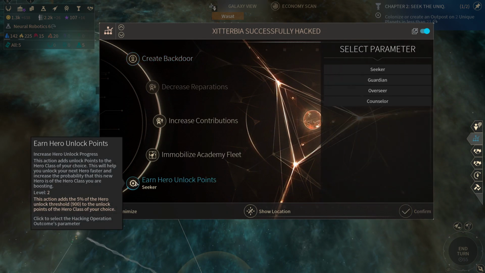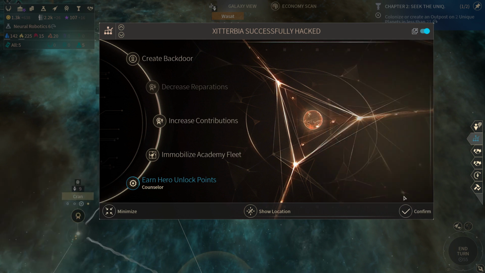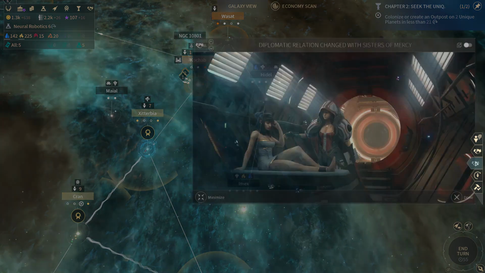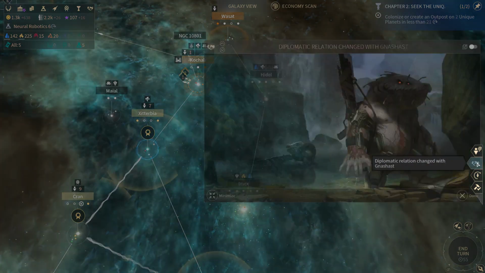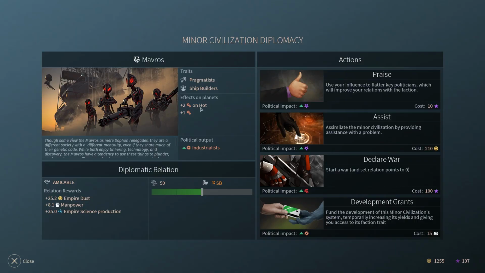Alright, Zaterbia was also successfully hacked. Give me those counselor points. Give me those. There we go. You know, sometimes you click the button and it doesn't do anything. Alright, I didn't actually get the quest from the Mavros. Let's fix that.